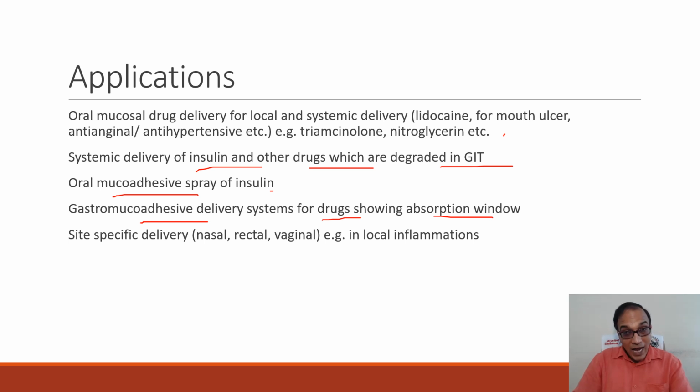You will have to enlist the commercial preparations of transmucosal drug delivery. Whether you call them mucoadhesive drug systems, bioadhesive drug systems or transmucosal, you will have to enlist all the commercial preparations, either in the Indian scenario or the global scenario. Enlist them: what is the name of the brand, what is the drug, and for which therapeutic ailment it is being given. Include it in the application part. It will be very helpful from the exam point of view that you have this kind of table or brief representation ready with you.